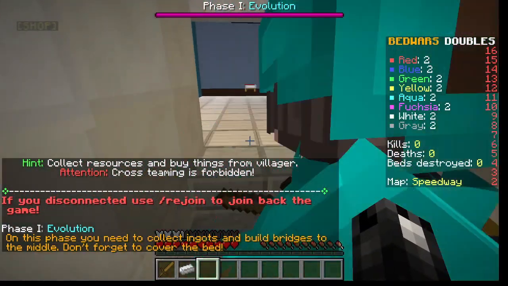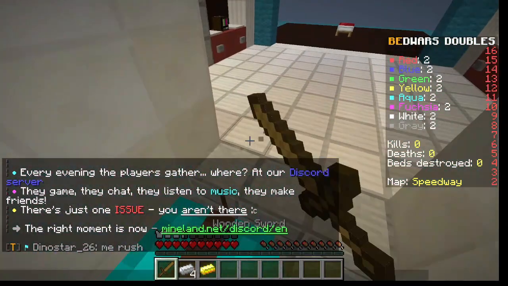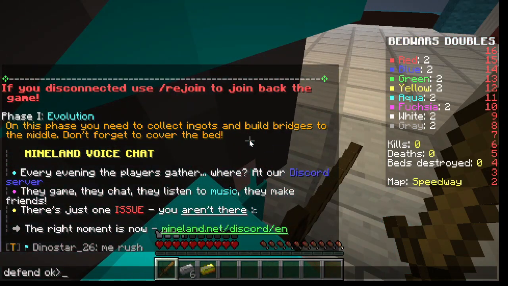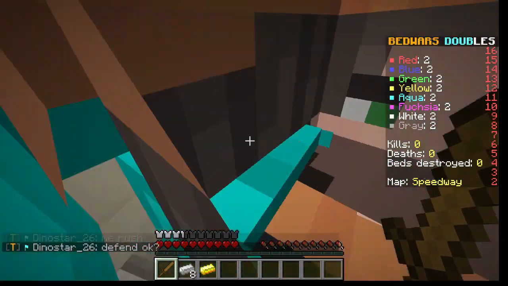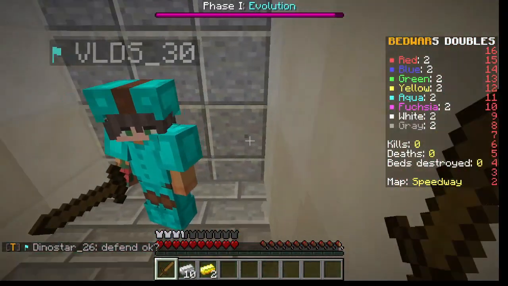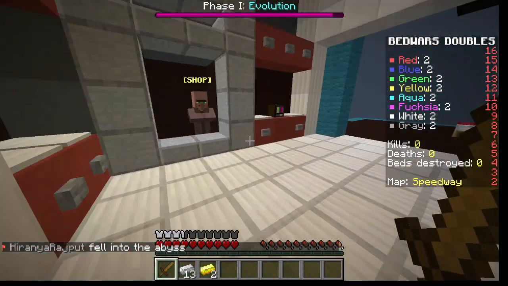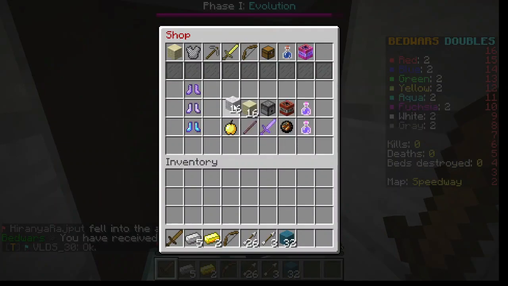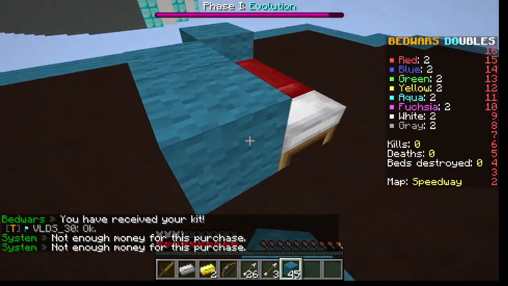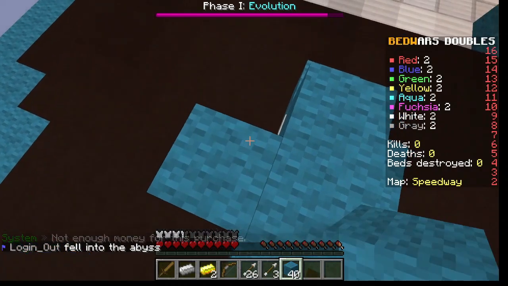Let me get some iron and rush. Need to tell him that. Let him defend, lol. Okay, I got enough iron. Yeah, my 12 iron. So, I received my kit. So that means I can start to rush now. See, I have explosive arrows. For people who don't know, these arrows are strong enough for wool and sandstone, but not endstone.